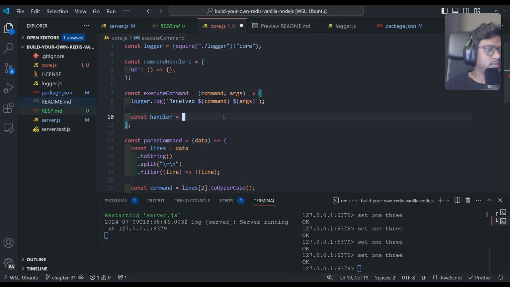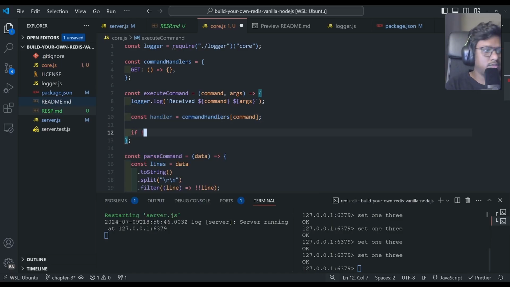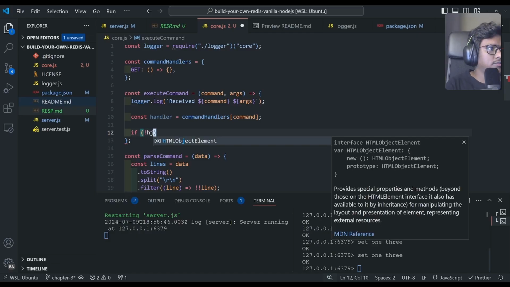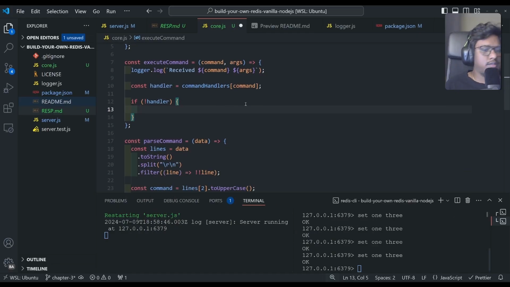We'll just pass the command as is, and command will be in uppercase always. And if the handler is not available, we can send this one, like the error. Let me just quickly write it down.